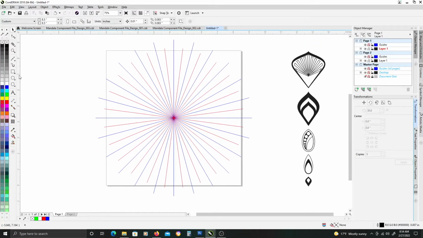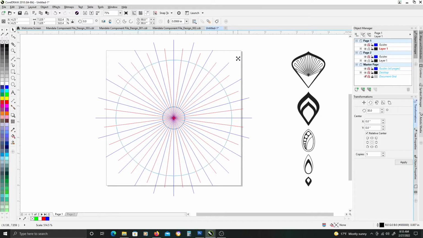The next thing I want to do is create a circle by clicking and holding down Control to constrain its proportions so that we get a perfect circle. And again, hit P on the keyboard to center it in the workspace.